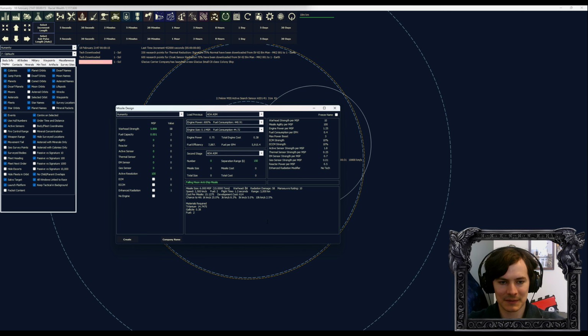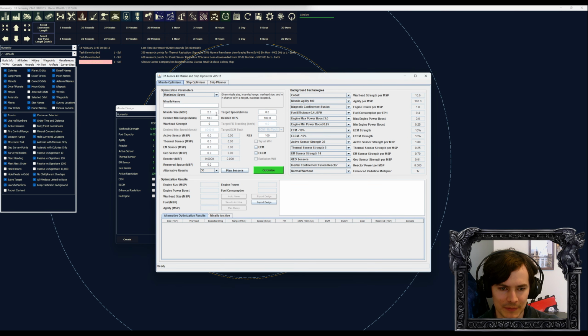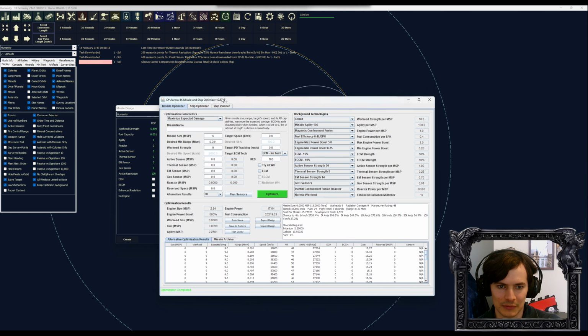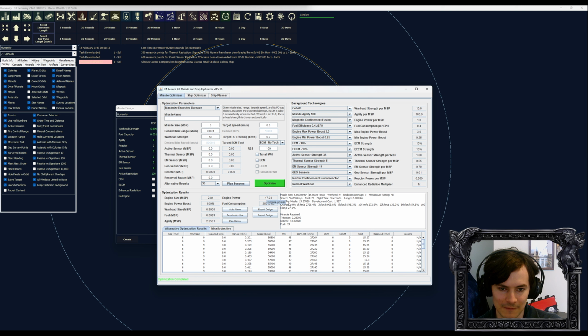Problem is, will this just miss? Will it miss even a stationary target on the ground? Where's my... Oh, did I close my... I think I did close my calculator. Missile optimizer. So the missile size is 6. And we're trying to maximize expected damage, I guess. Minimum range. So if we optimize for this, what it's done... Oh, that's with a desired warhead strength of 9, though. Oop. Is this lagging out? Yeah, so desired warhead strength. What if I say 58?